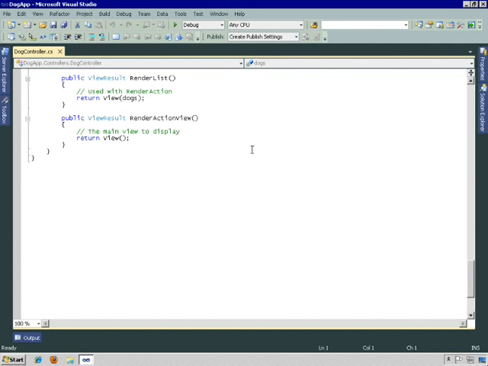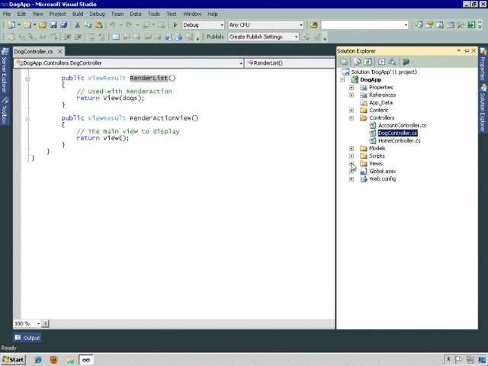This is the Dog App sample application. The dog controller has an action method called renderList. Imagine that this method does some sort of complicated process to extract some information outside the main scope of the application. We're going to simulate that by using the dogs object already defined within this controller. This is the action method that the main view will call using render action. And all it's going to do is render the view, passing in that dogs collection.